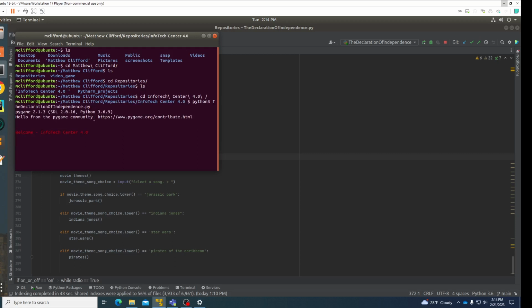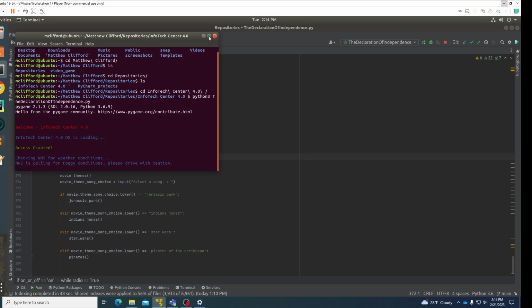Yep, okay. So the program also works in Git through the terminal, which is pretty cool. And it still plays all of the audio files and everything. Everything works the exact same. So thank you for watching this video on everything I used to create this program.